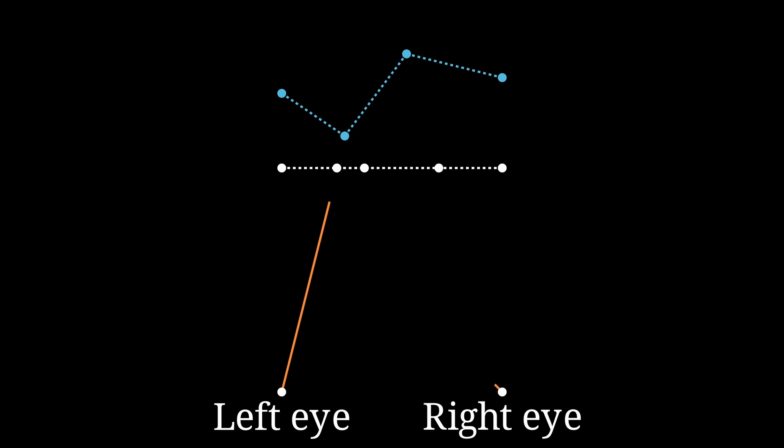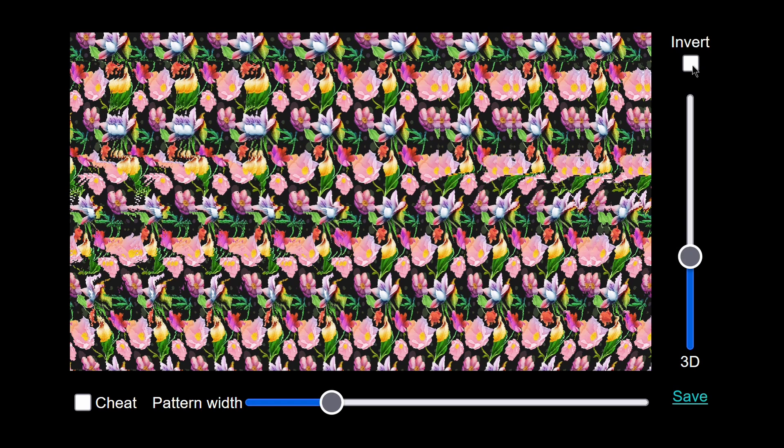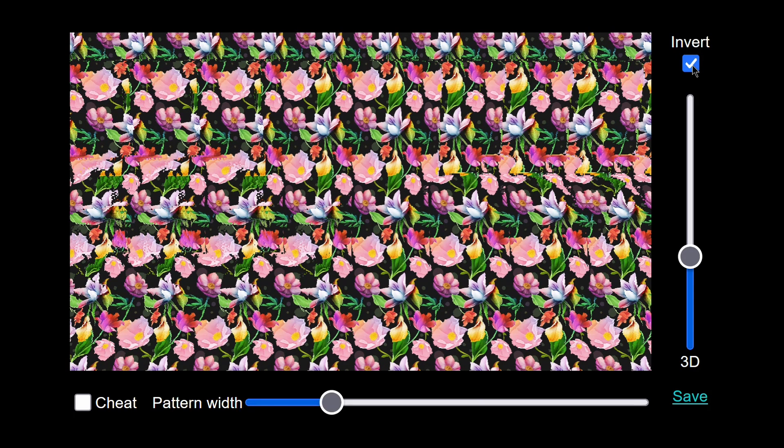Personally, I've actually always found it much easier to cross my eyes than to diverge them. That means effectively you're looking at a point just in front of the stereogram rather than just behind it. Unfortunately, crossing your eyes instead of diverging them reverses the depth map. Pixels that should look far away appear close by and vice versa. I've added a tick box to my widget which effectively reverses the depth map again, so if you tick this box and then resolve the stereogram by going cross-eyed, you'll see the correct image. The principle is exactly the same in both cases, the choice between them is an arbitrary one on the part of the person making the stereogram, but I've never seen one that expects you to cross your eyes that I didn't make myself. And I've never understood why this should be.